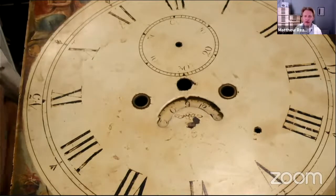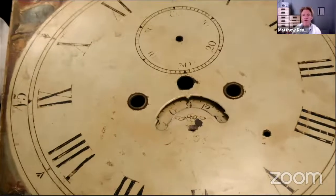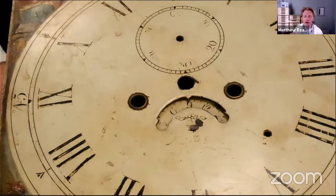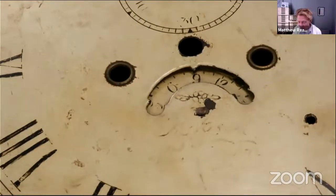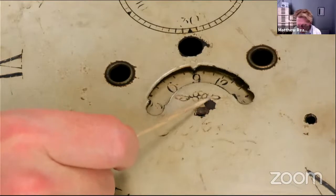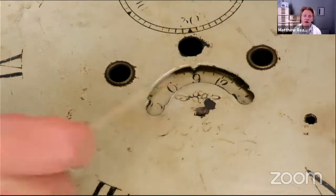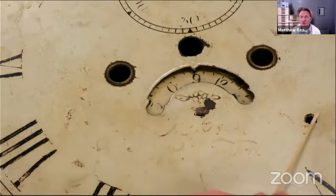So we've painted dials. I'm obviously a massive fan of just basically leaving them as they are. Oh, well, I don't even know where to start. A paintings conservator is the person for me to work on them. I know somebody who does it, somebody I used to work with at the Bowes Museum, who was very, very good. But all I'd want them to do is to consolidate areas like this, where there have been losses. I'm not particularly bothered about infilling the losses, but what I am interested in is just dealing with these edges here, where there's maybe a chance of more losses occurring, maybe here as well around the rivet, and of course here, where our dial foot is missing.